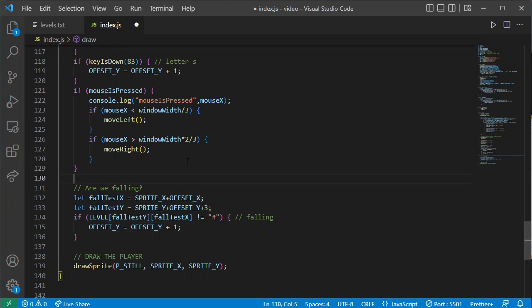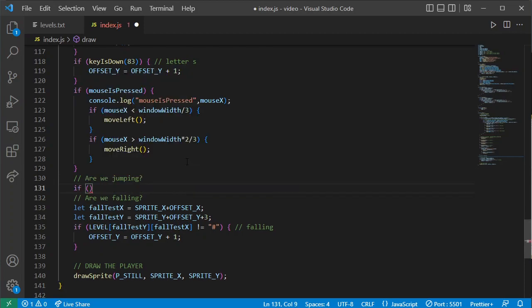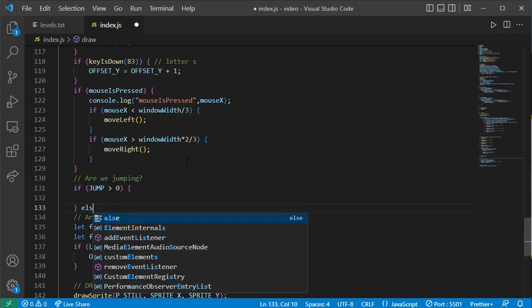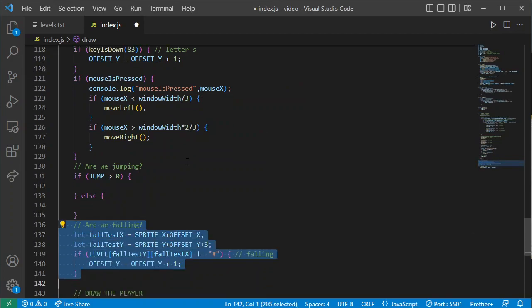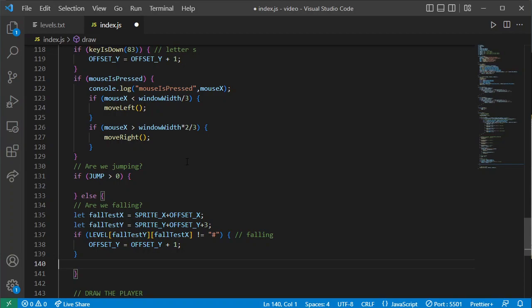So, are we jumping? So if jump is greater than 0, and then else, only if we're not jumping, then let's test if we're falling. So I'll move that into there.